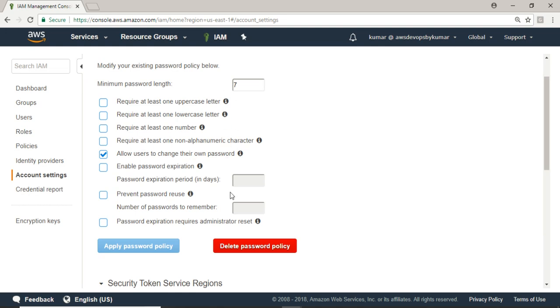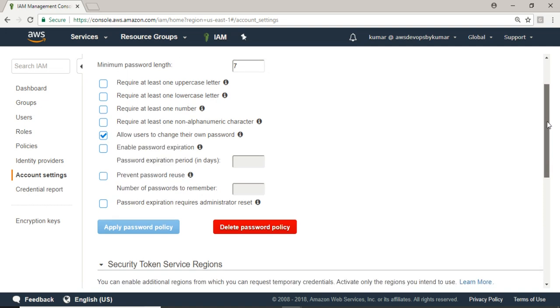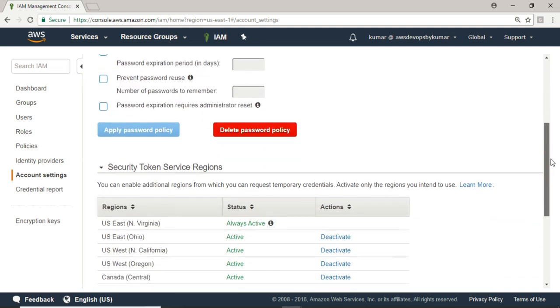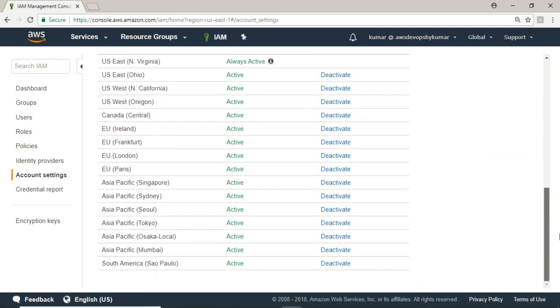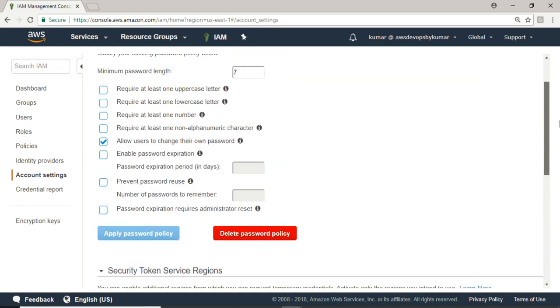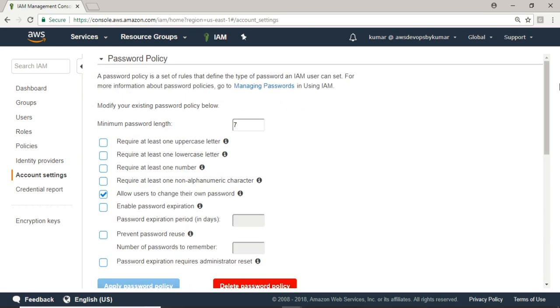This is there by default, and you can select and unselect as per your convenience, but it's better to choose a complex password. That password will be active for all regions. While clicking on IAM, you'll see it's global, which means it is independent of regions. So that is all about account settings.